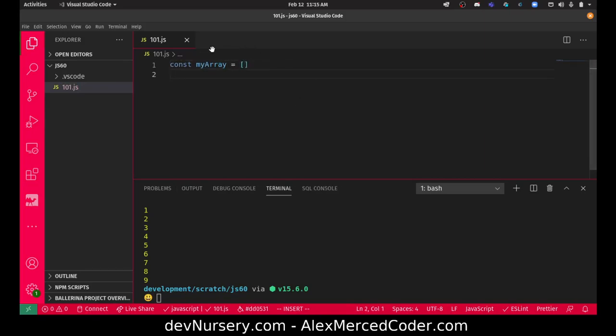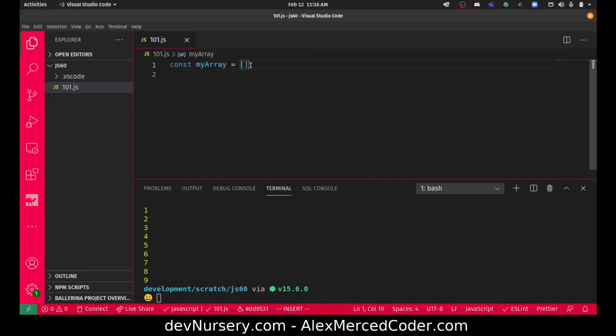So in this case, I'm saying myArray equals, and here's the thing, you can use const with arrays and edit them, because think about it this way. Think of an array as luggage. I can put a lot of clothes in my luggage. But if I switch out one piece of clothing, I haven't replaced the luggage. Technically what the variable holds isn't the individual clothes, but the luggage itself. So only if you were to assign it a new set of square brackets would you actually trigger an error.